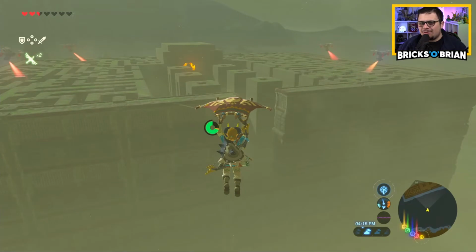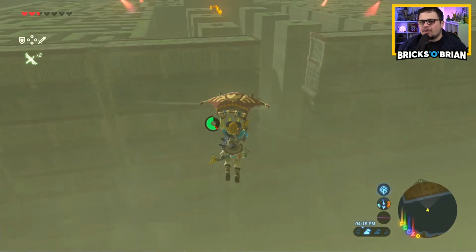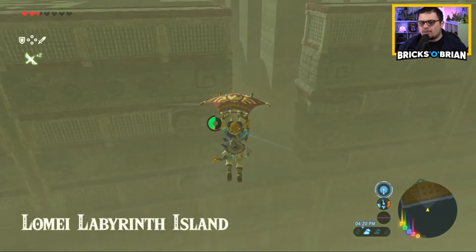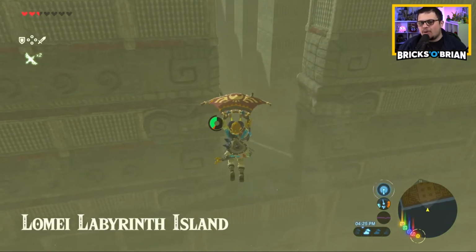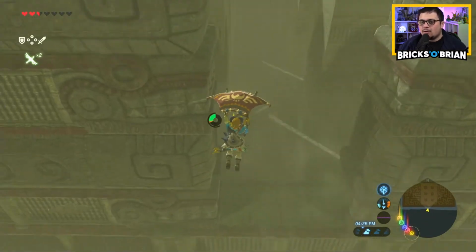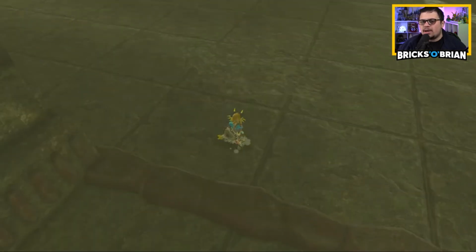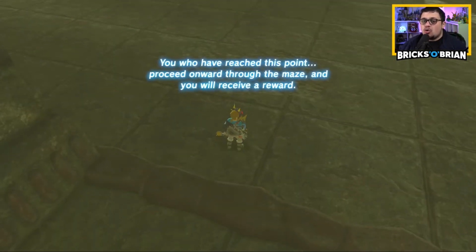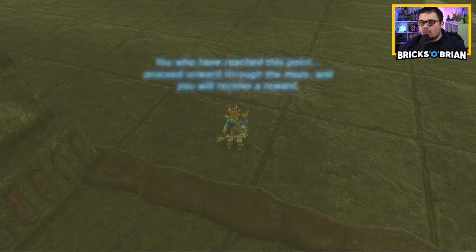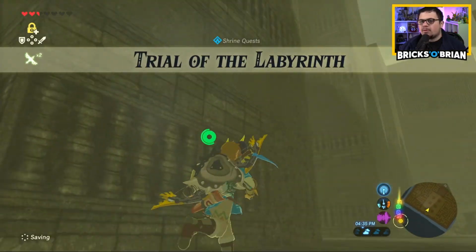Don't even pay attention. Okay? You're good. Oh, we're good. Cool. I remember trying to get over here without Revali's Gale, and I'm like, how do you do that? That's impossible. But now, yeah, that's what you have to do. Gotta have that. Otherwise, you will not be able to access the Lamai Labyrinth Island. So here we go. So, yeah, you're supposed to, I guess, you who have reached this point, proceed onward through the maze, and you will receive a reward. Cool. The Trial of the Labyrinth, side quest.